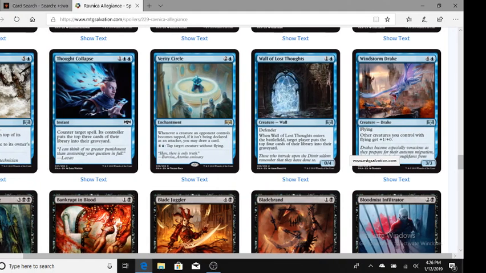I have Windstorm Drake. 4 mana, 3 and blue for a 3/3 Drake. It says other creatures you control with flying get +1/+0. So, more flyer synergy. Definitely do like it better than the one that gives only +1. Again, you want to see that card? Check out the other vid.